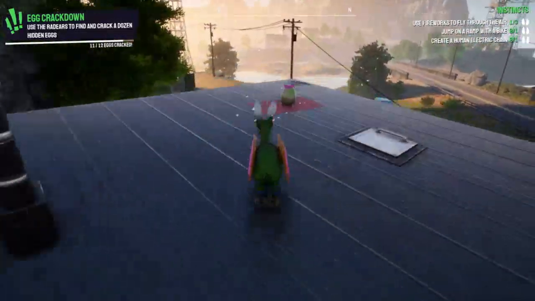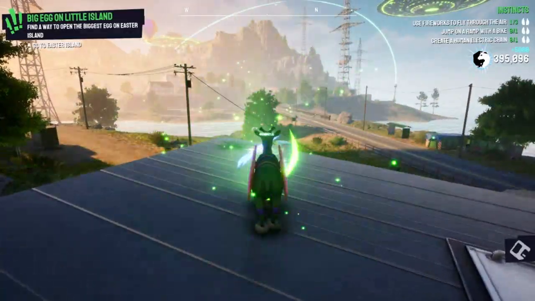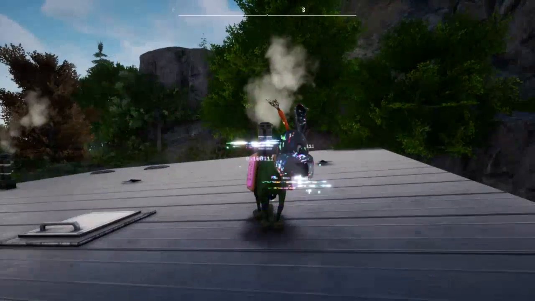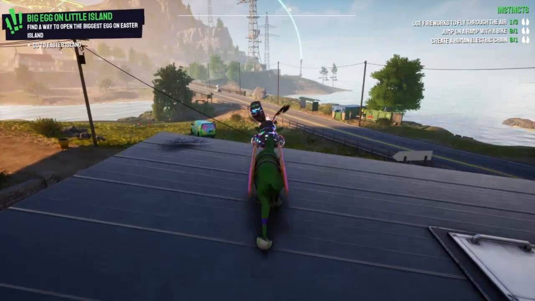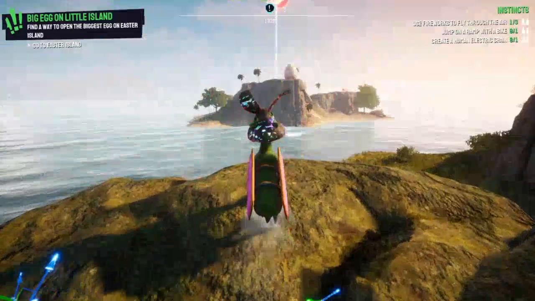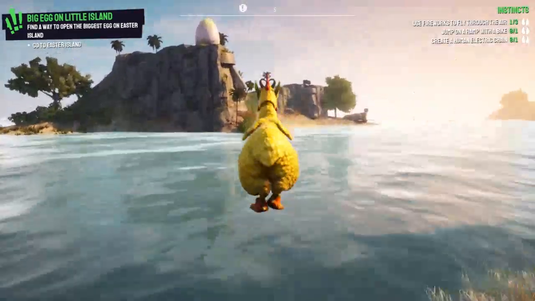Yes. Final egg. Egg Crackdown. Operation Crackdown was a success. I will take that. Find a way to open the biggest egg on Easter Island. Bug Bunny. Get it? Bugs Bunny, but it's Buggy. That's funny. All right, let's head back to Easter Island, which is right here. So I will see you when we get there. Okay, Easter Island's over there. We're heading that way. I changed into something I felt was a little more appropriate for the situation.